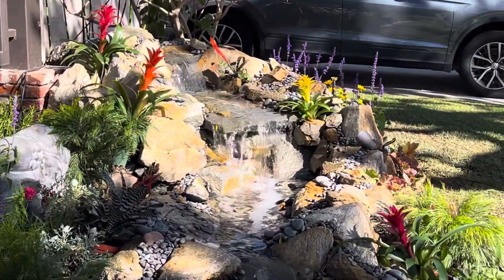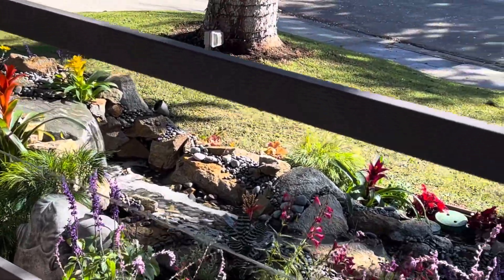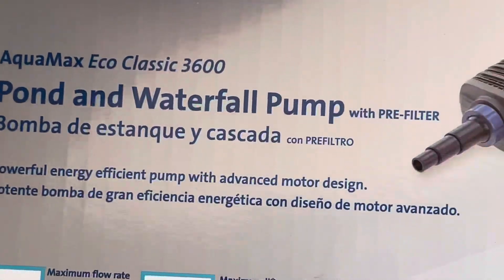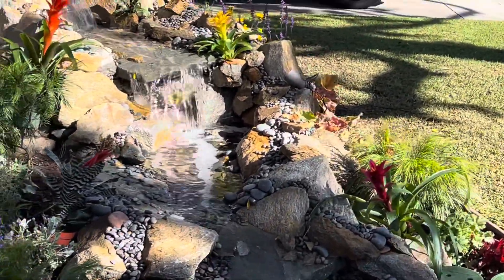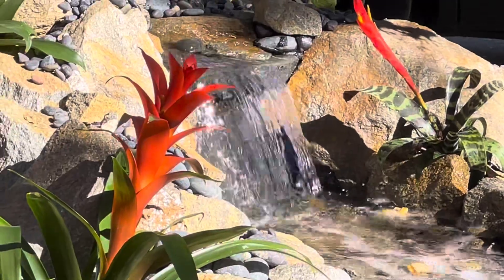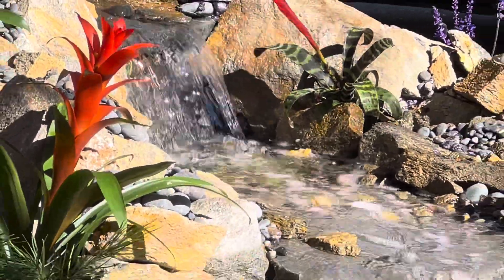Going up the hill here, as you sit in the rocking chair and look out, that's your view. We used the Oase Eco Classic 3600-gallon-per-hour pump, and it only uses 150 watts — amazing. I actually have it turned down right now with a restrictor valve, but it can rage a lot more than that. The reason I use the Oase is they're not only low energy consumption — I have some that have been in the ground almost 15 years. Amazing pumps — German technology.